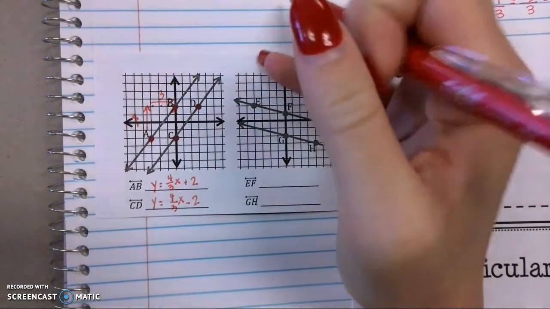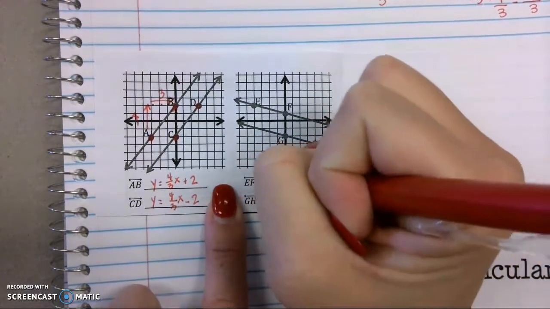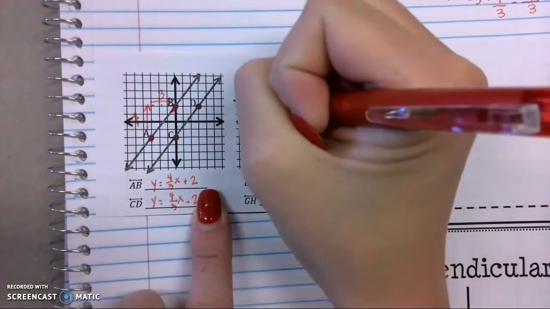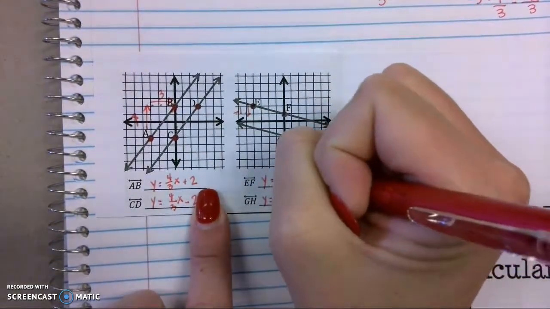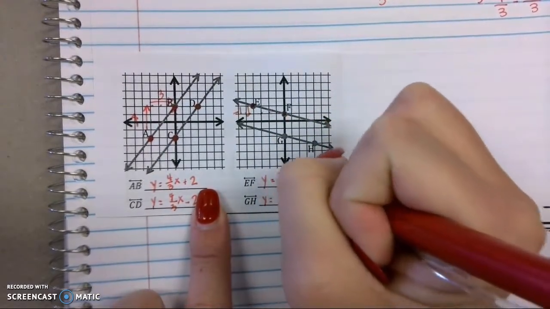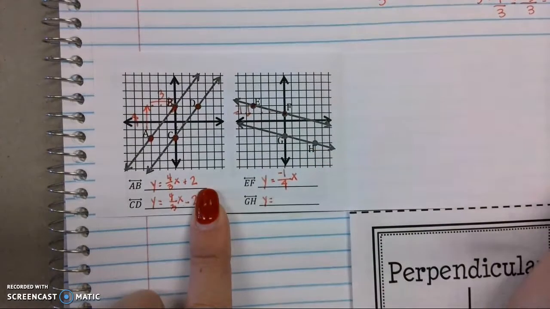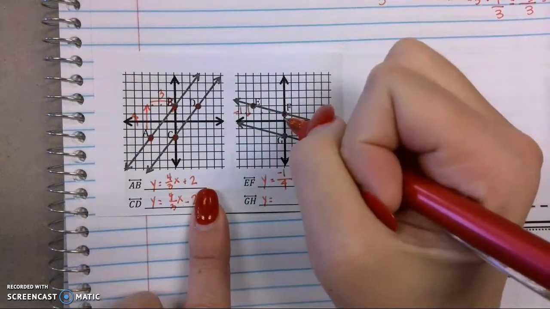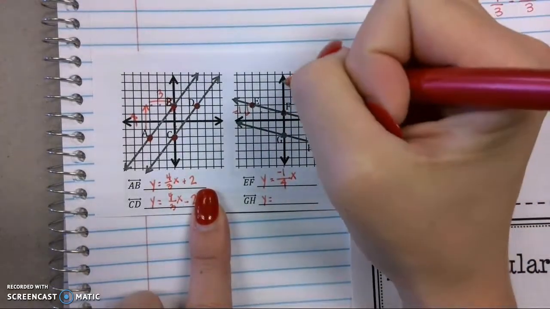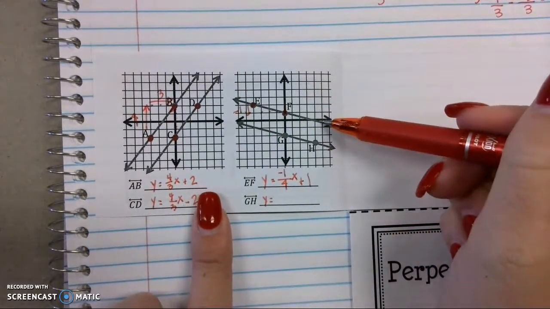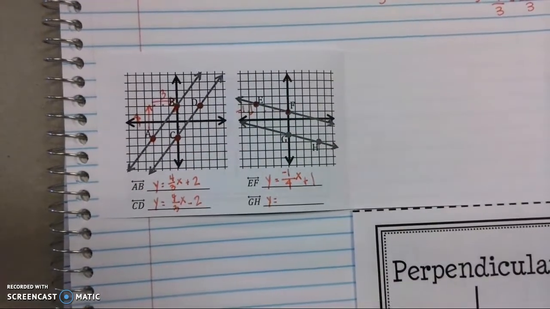Okay, so again, we're going to be writing equations in slope-intercept form. We need to identify the slope and then the y-intercept. So for EF, I'm going down 1, so that's going to be a -1. And then to the right, 1, 2, 3, 4. So -1 over 4. Don't forget your x. You can forget it in any other context but writing equations. Alrighty. And then we need to find our y-intercept, which we look and see where we cross that y-axis, which is going to be a +1. So my equation of EF is y equals -1/4 x plus 1.